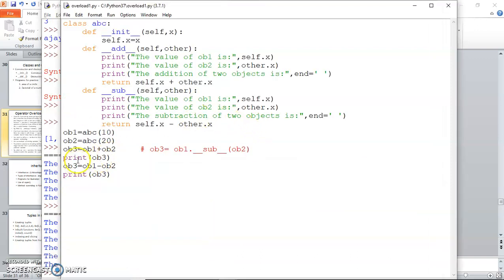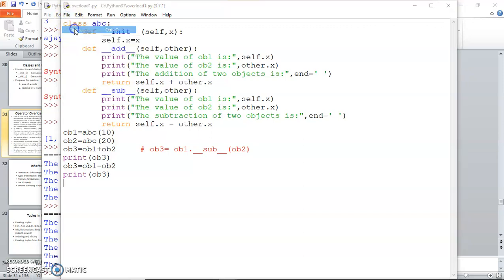Now when we actually write ob1 plus ob2, this is overloaded for objects. This call invokes the function __add__, and in the background it works like this. Out of these two objects, ob1 is the object responsible for invoking this function add, and ob2 is provided as the argument, and the argument other receives the value. That is how operator overloading works in Python. You can overload as many operators as you wish, only you should understand how it works.